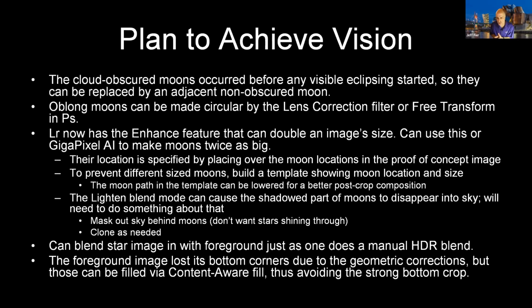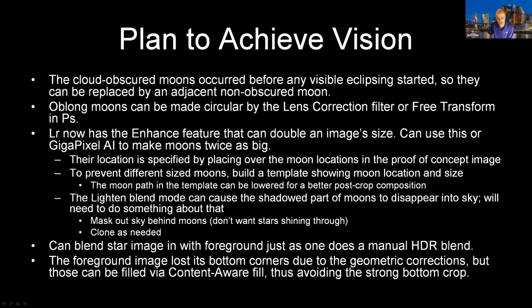That was the original plan, but as I worked through this, as it turned out, there's a better way, and I'll show you later, and that's building a template, because in the template, you can make sure that all of the moons are going to be the same size. Whereas if you looked at my proof of concept image, you will see that those oblong moons are actually bigger than the moons towards the middle during eclipse. And so I've got moons of varying sizes, but I'll show you how to do that.